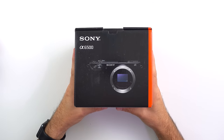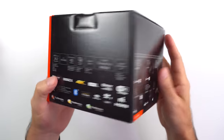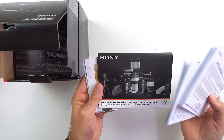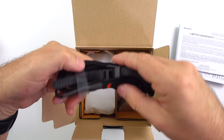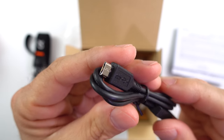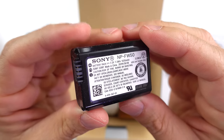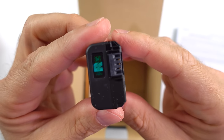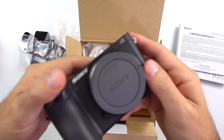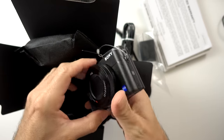The Sony a6500 comes in this typical Sony box that summarizes most of the features and some accessories you may enjoy on it. Inside the box we're greeted with user guides and warranty papers. Below that, a strap, a 5V 1.5 amp charger, a USB to micro USB cable, an eyepiece cup for the electronic viewfinder, a 7.2V 1020 mAh battery, and the beautiful Sony a6500, which looks like a Sony RX100 Mark V on steroids.